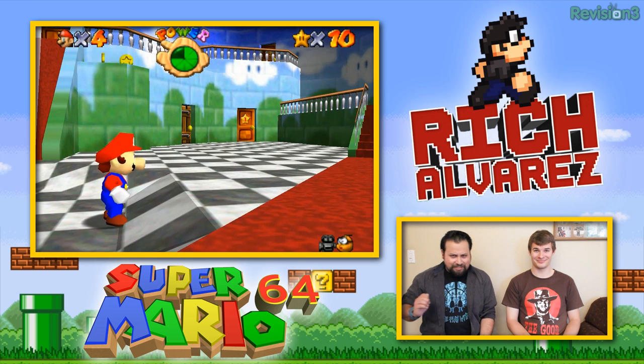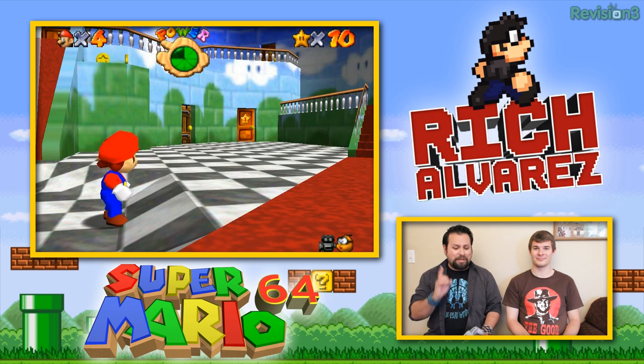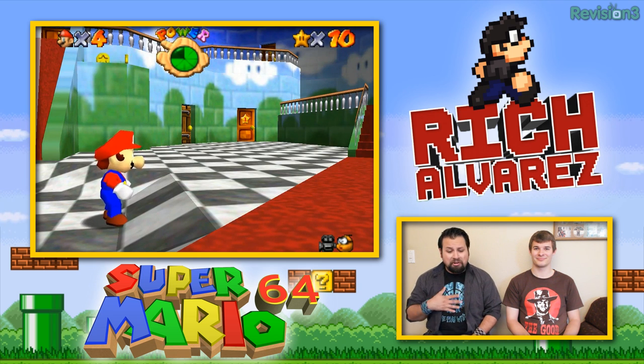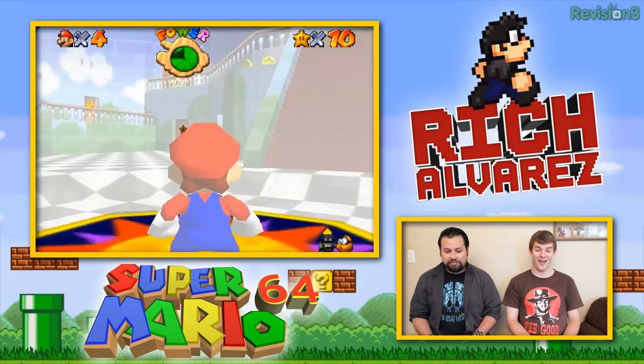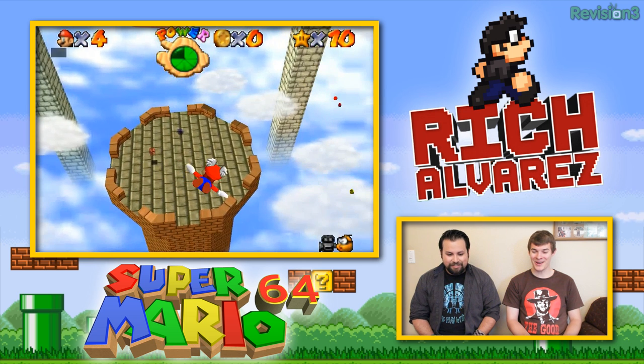Now, I remember last time I told you that the next thing we were going to do is the sand level in the basement, but I just remembered that since we have 10 stars now, we can go ahead and get the wing cap. So that's what we're going to do right now. Assuming... and here we go!